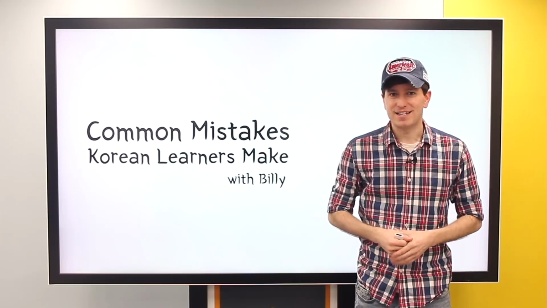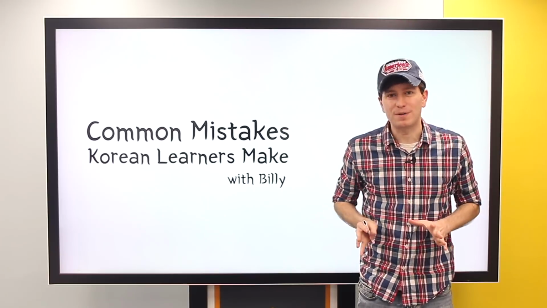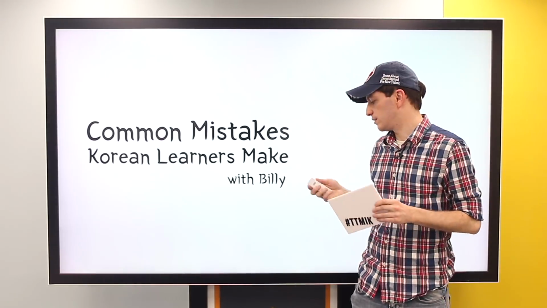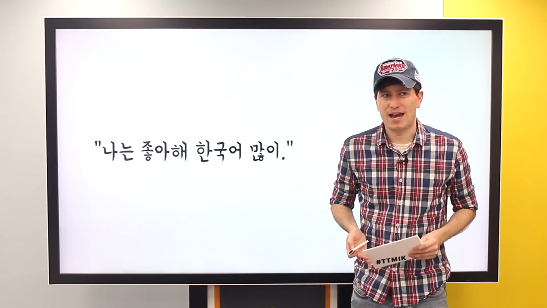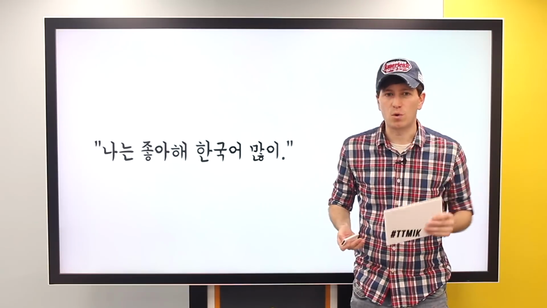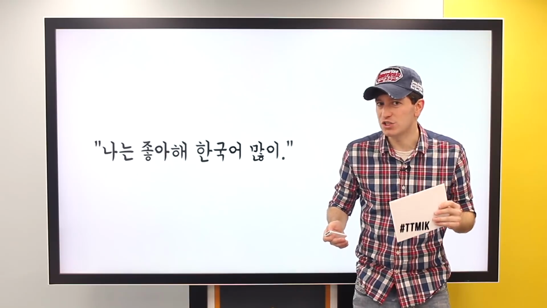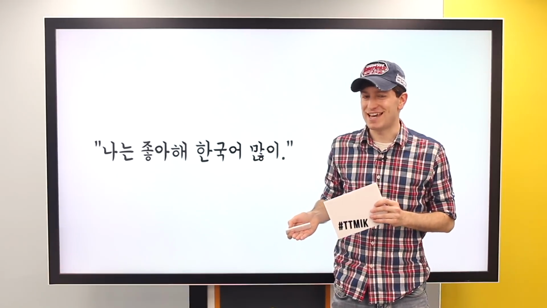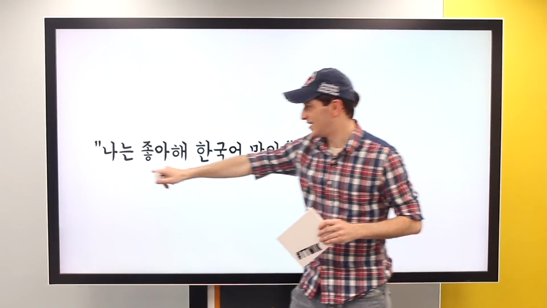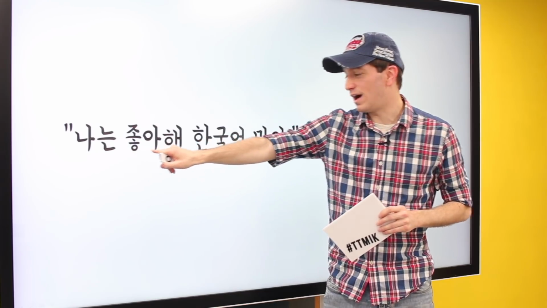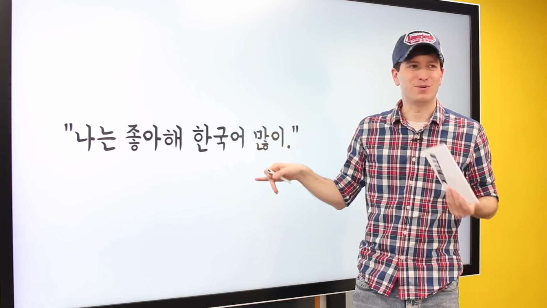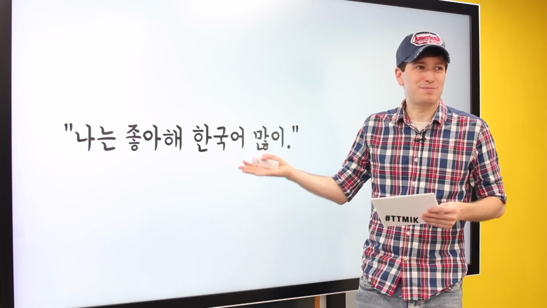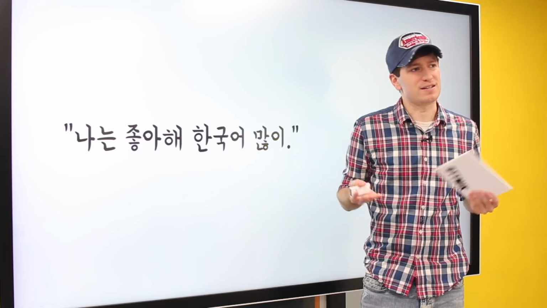안녕, welcome back. Today we're going to be talking about one of the most common Korean mistakes, which is Korean sentence order or Korean word order. Korean, just like English, has nouns, adjectives, adverbs, and more. And there's a specific order in which those words are supposed to come. So first, here's an example of an incorrect Korean sentence using strange word order. 나는, I, 좋아해, like, 한국어, Korean, 많이, a lot. This is pretty much just English order slapped onto Korean, and it sounds really weird and doesn't quite make sense.